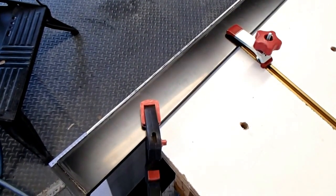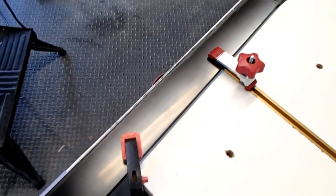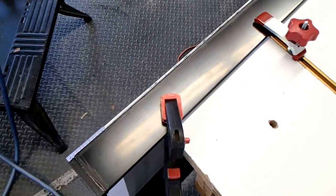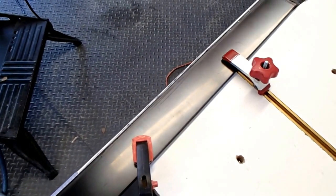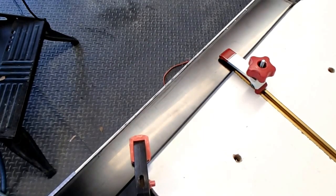This is Don Chamberlain from Great Wave Engineering. Here we're putting the finishing touches on some trays. I'm going to be putting these in my waterfall and filling them with BioHome Mini Media in hopes to get some additional filtration and possibly reduce the nitrates in the pond. We'll see how it goes.